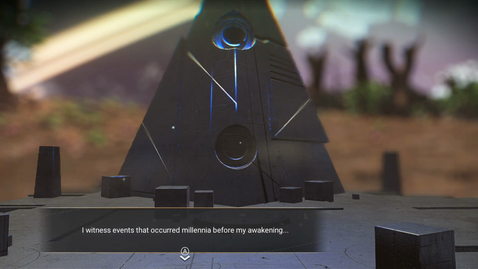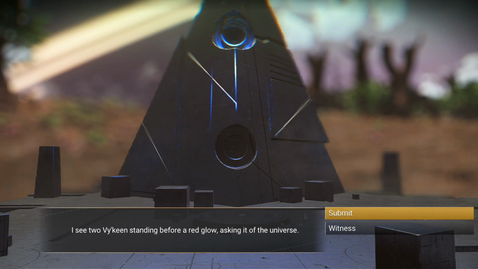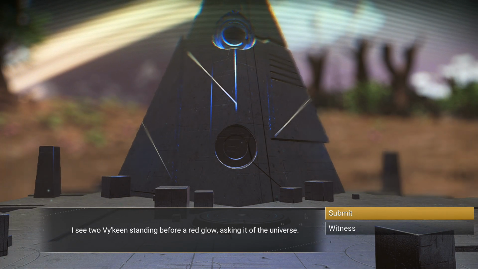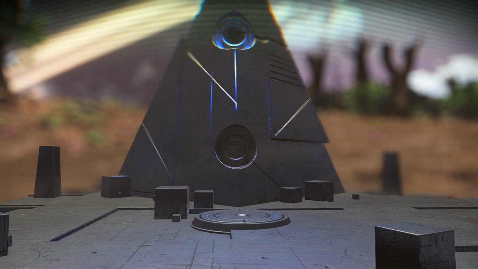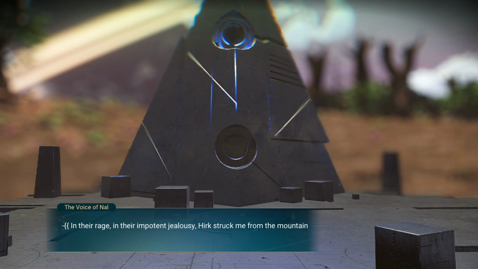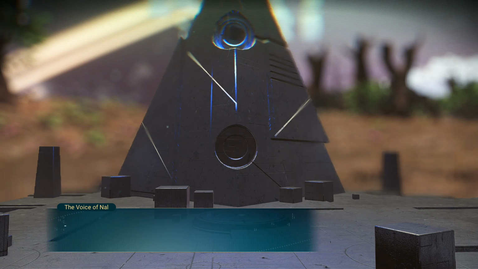I witness events that occurred millennia before my awakening. I see two Vakin standing before a red glow, asking it of the universe. What of the universe? And witness. I said we can do both. In their rage, in their impotent jealousy, Herc struck me from the mountain, and I saw the truth of what the monolith had said.